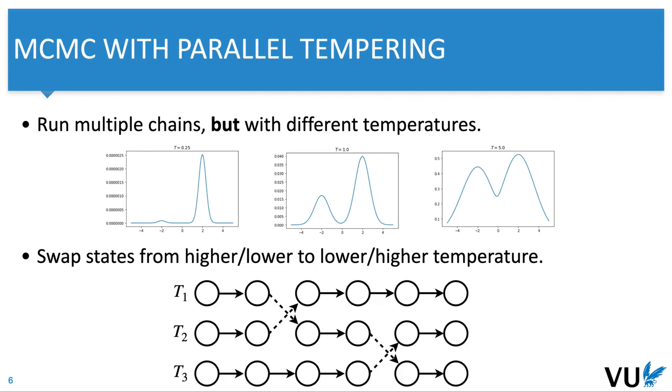So let's say that this is just the standard optimization problem, right? But we have now 2 modes. And then with higher temperature, these 2 modes are actually almost equiprobable. So then this chain will have a very easy task to jump between these 2 modes. And the idea is that we start these 2 chains, they run in parallel, but at some point we just exchange these points. So one goes from low temperature to higher temperature or vice versa, right?